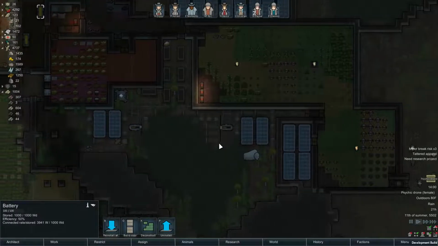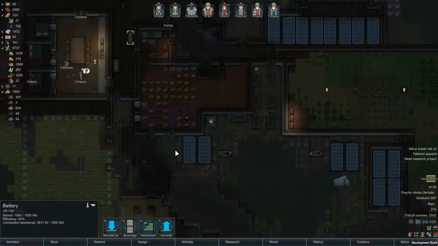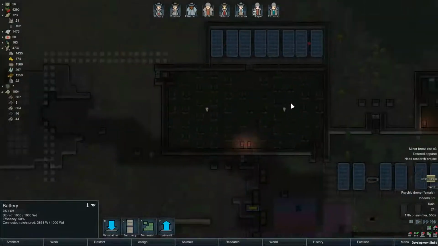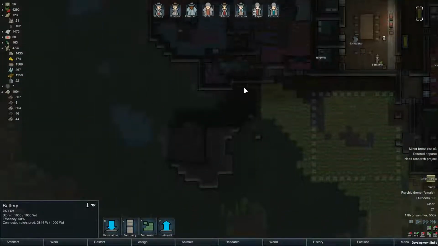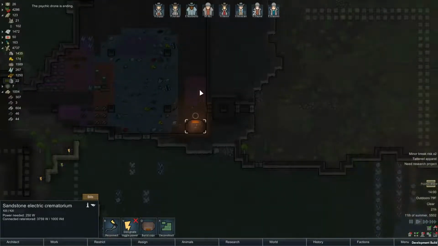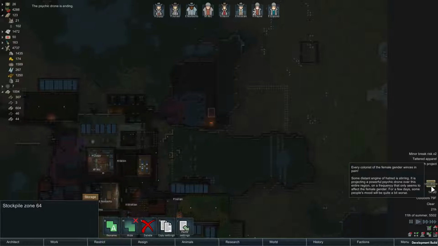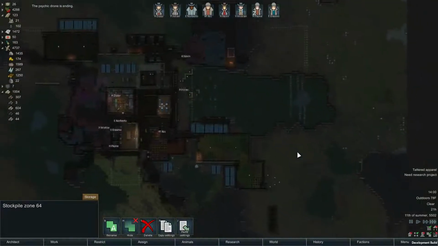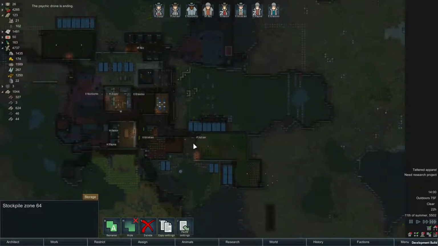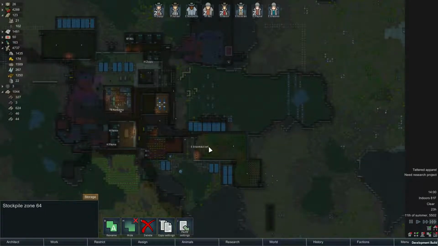Do we have any other graves we can empty out? So we want to keep these ones, at least for a while. And we want to keep these, because it's not like they hurt anything. So I don't have any more that I need to empty out, so let's go ahead and turn that off as well, save us a little more power. Psychic drone is ending. That'll help with any mood issues. Not that we really had any mood issues, but I'm seeing some lag. Maybe that's just the doors.